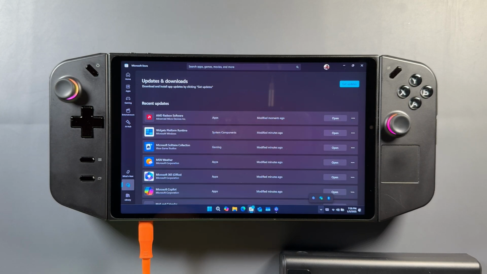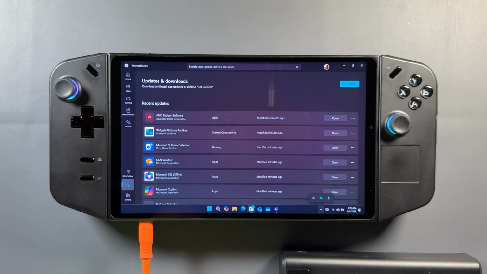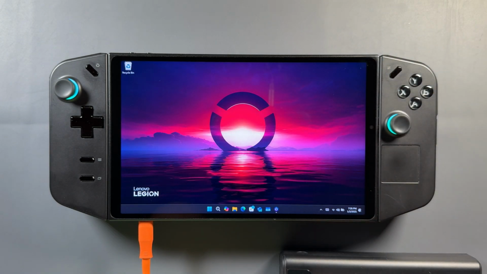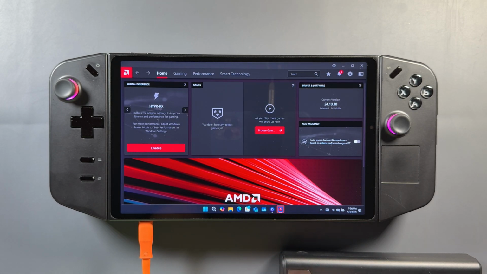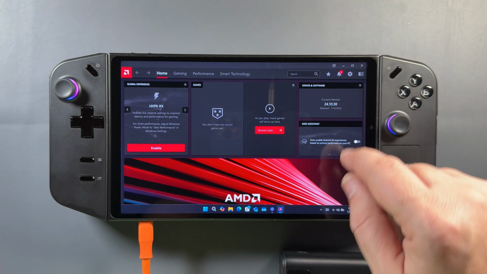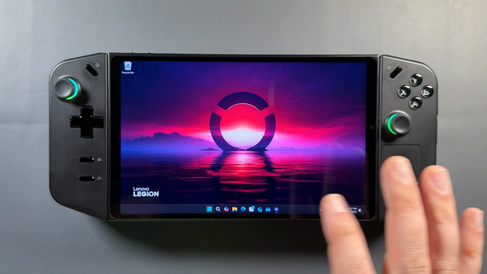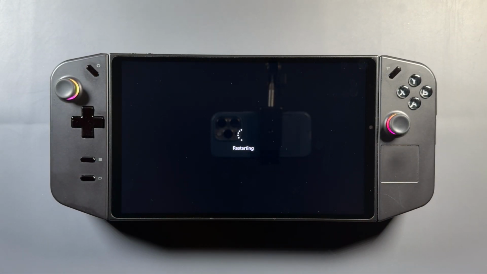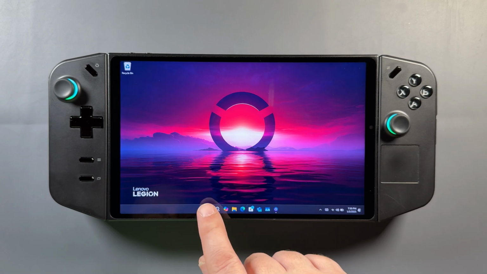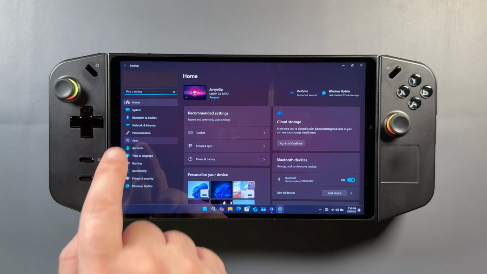Then always check the Microsoft Store again and make sure the new version of AMD Radeon software installed. This should also happen automatically and give you the newest version based on the official driver that is installed from Lenovo. I've never had that fail or give me any problem, so I don't think you'll have any issue with that one. And you can see here, we're now on the newer official driver that had come out from Lenovo. So now our device is fully updated and completely ready to go. We're going to give it one more restart since we just installed those drivers. But yeah, we're completely set up and ready for uninstalling some programs, downloading games, and all of that.